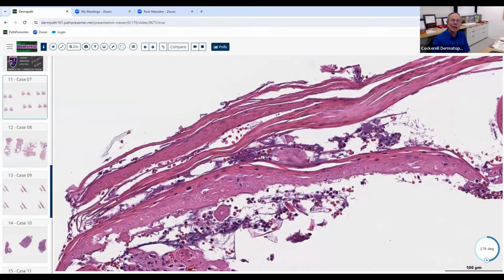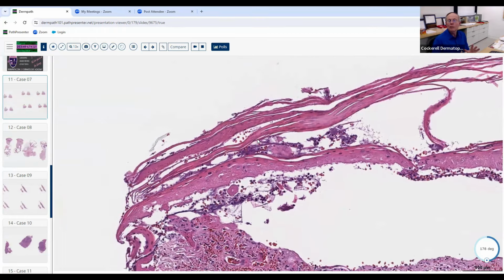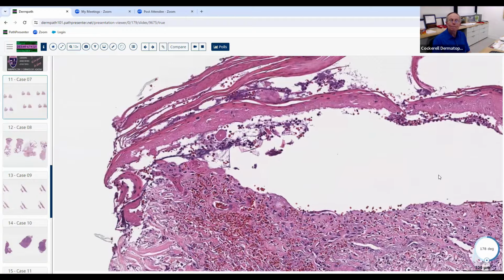And if you see something like that, one of the things we always have to ask ourselves when we see a necrotic epidermis is, is it from outside in? Did somebody put something on it, like a toxic chemical, and it's a severe irritant reaction that's killed the epidermis? Did they scratch it? Was it burned? Was it basically electrocuted? So those various things. Or did it come from inside out? Is it an infarct? Then you want to look and see if there are things that give you clues to that.